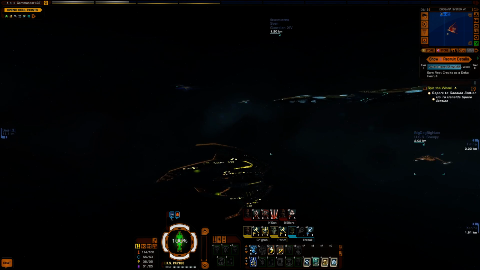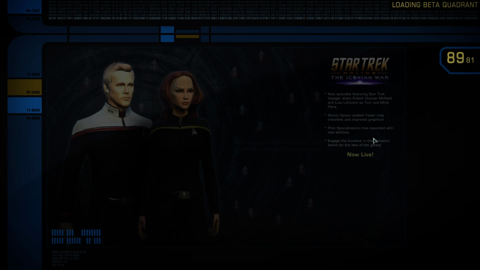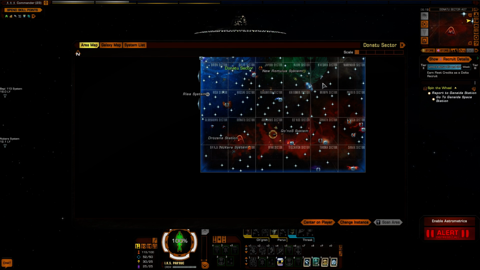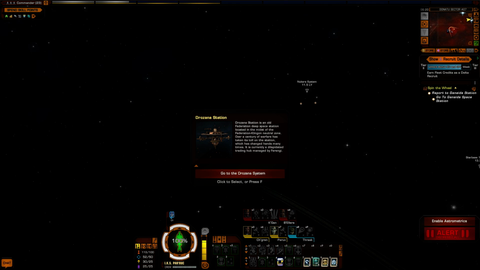Alright, so we've made it here now. Now we need to go to actual space. Space, the next final frontier. Alright. Take a look at our map here. Head towards Gnalda. Sure. So we've got that set now.